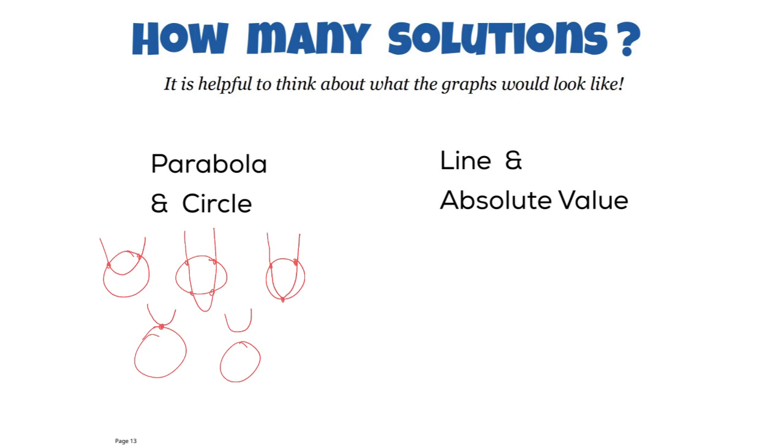All right. Why don't you look at a line and an absolute value? Pause the video, come up with how many different solutions or options would you have for that? Pause the video for just a minute. All right, this is what I came up with. I figured that we could do two, we could do one, we might have zero solutions. You never really know. We're not going to necessarily know which scenario happens until we dig into it.